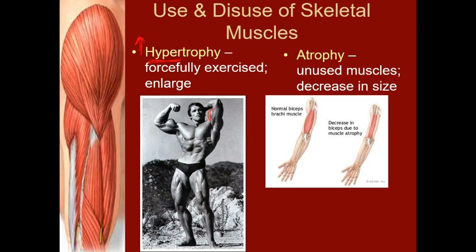And this is Arnold Schwarzenegger in his younger days when he was Mr. Universe. Atrophy is the opposite. A means without, or it means no, or not. So this means not trophic. These are unused muscles. They've decreased in size. You haven't really lost the muscle fibers. You just decreased their size. That's the key there. So you can start working them back into a larger shape. But these are the two extremes: too much or a whole bunch, and too little or a lot less. Hypertrophy and atrophy.